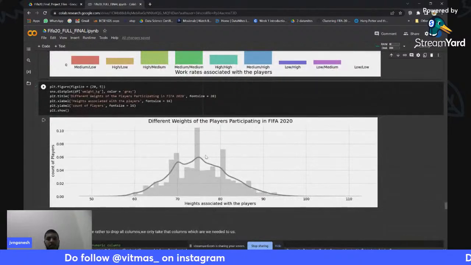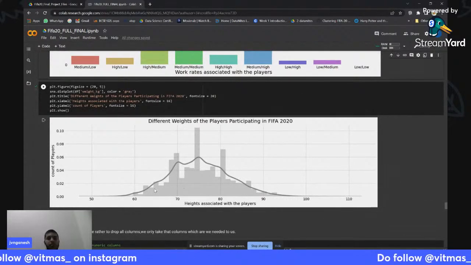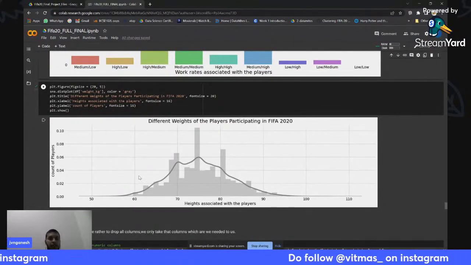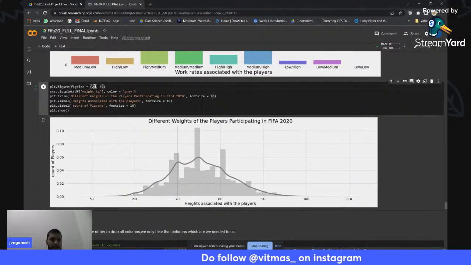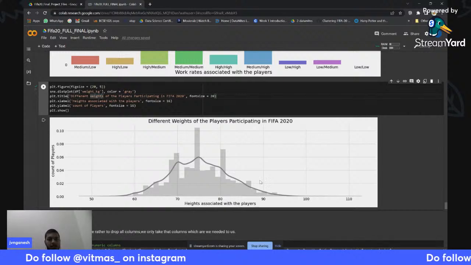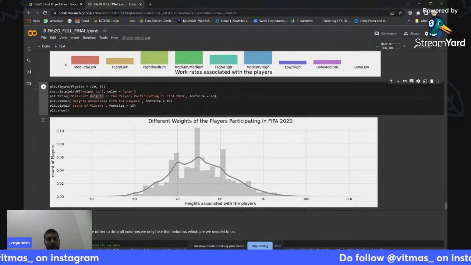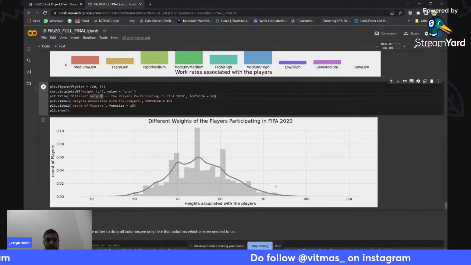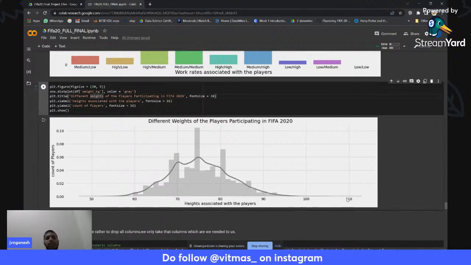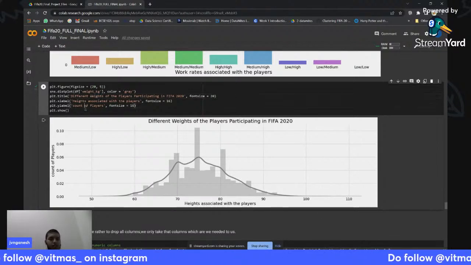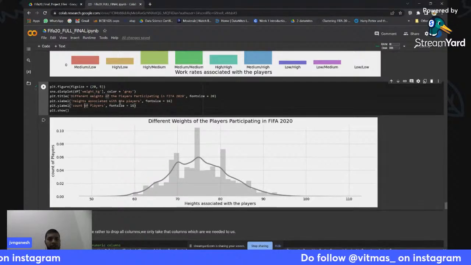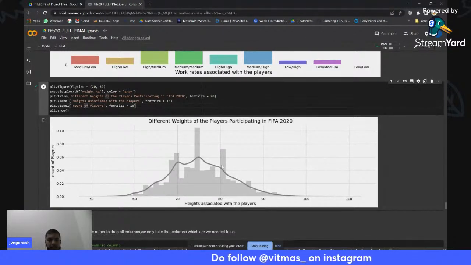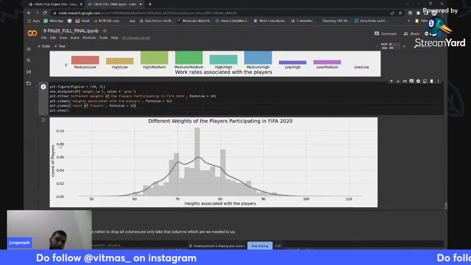These are just different types of representation you can always do to make your model outstand other models. So here we have figure size again. And this plot is basically this kind of plotting where you plot the points on the bar graph and you join them to form the heights to which they rise in the graph. So we see the different weights of players and heights. So heights is here, and the weights are represented by the line, and we say count of players here.